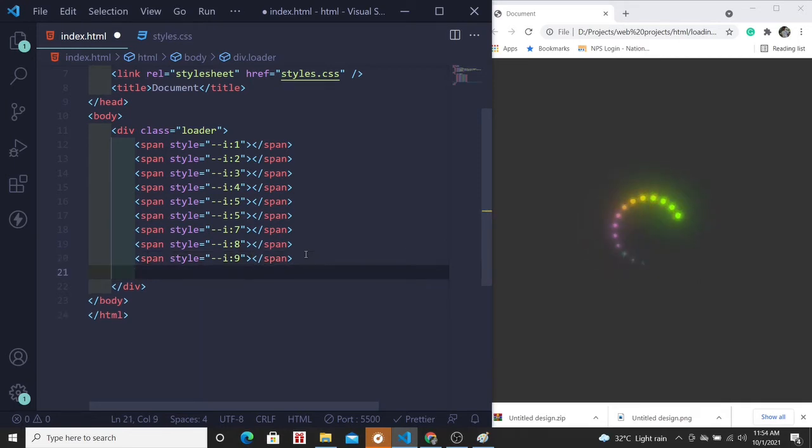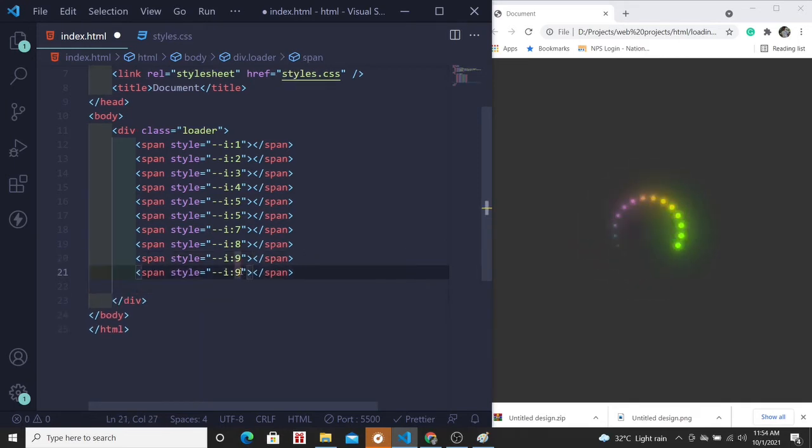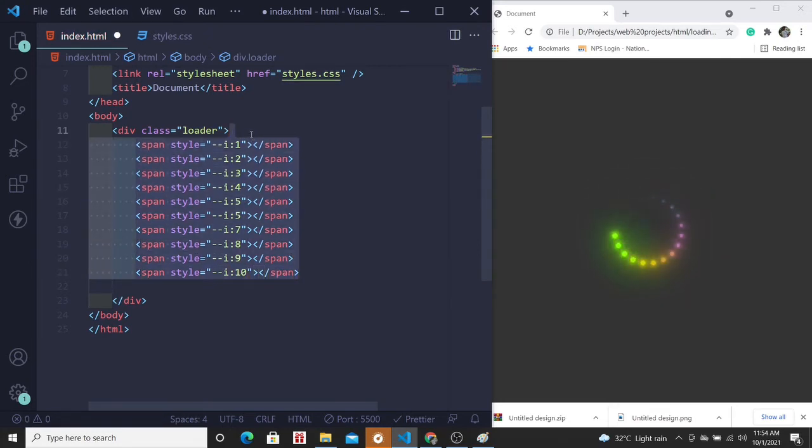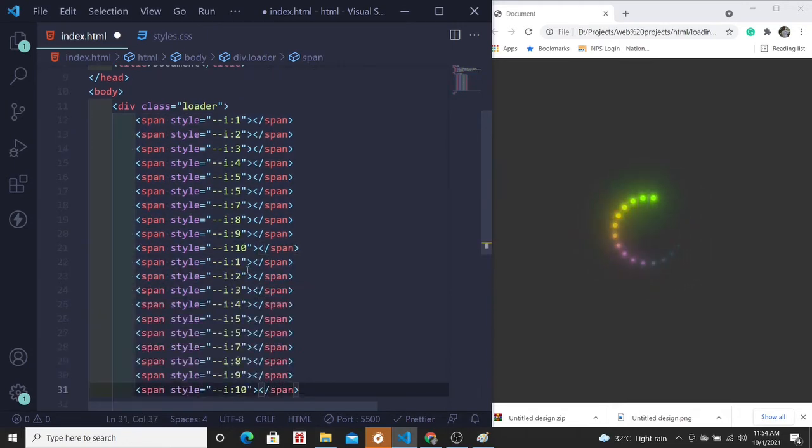Let's copy this and paste, keep it as 10. Copy entire this 10 and paste it here.